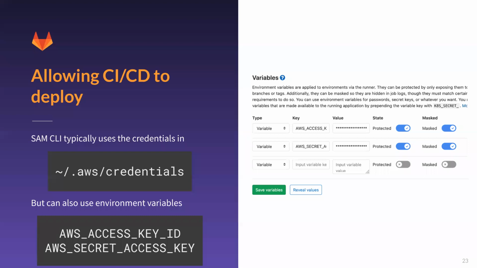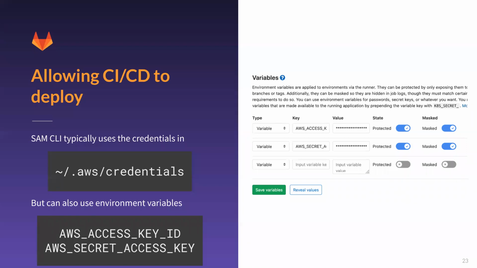So here you can see I've added those variables as CI/CD variables in GitLab. And then I've marked them both as both protected and masked. So I just want to talk about that real quick. Protected means that these variables will only be passed to protected branches. So for instance, if I have a repository where I'm deploying from the master branch, I wouldn't want a developer who is making a suggested change on another branch to be able to have access to these secret keys to be able to get them and do something in my AWS environment.